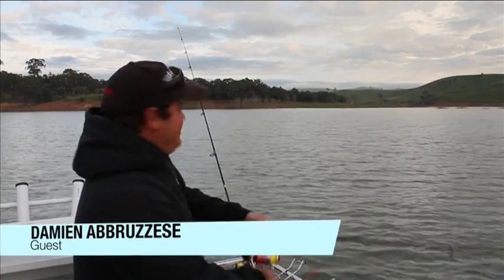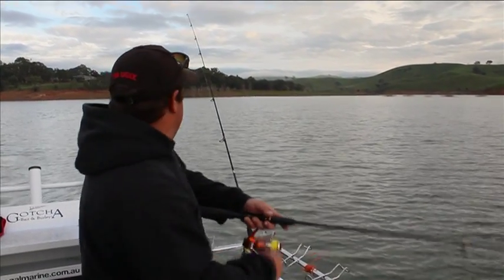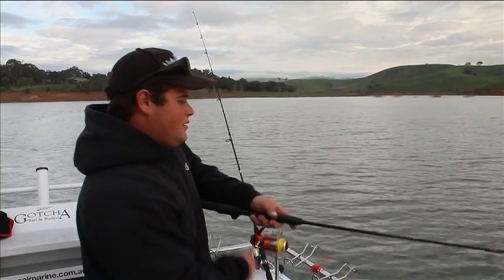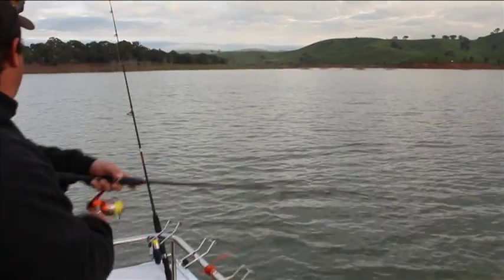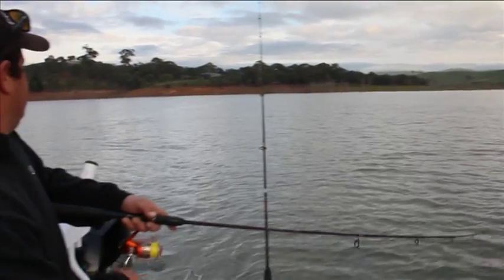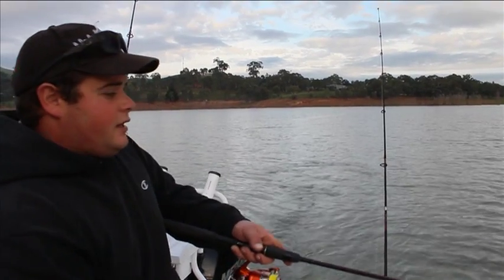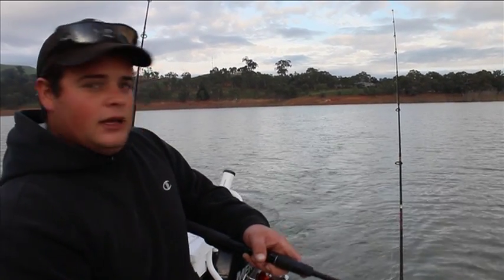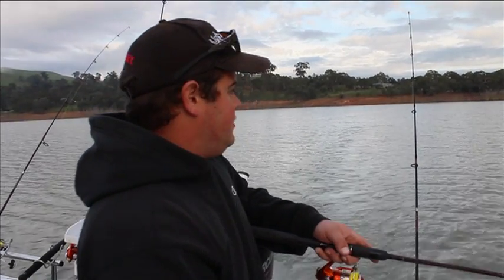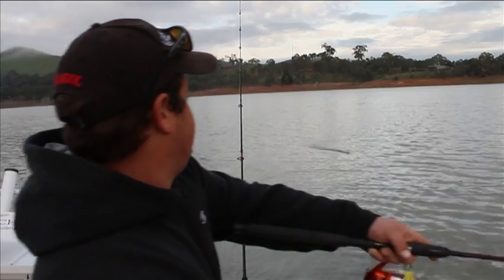Well, we have a fish on. That's the third hook up for the day. We lost 2 fish previous to this one. Looks like a nice little fish. As I'm reeling this fish in, we're still tracking very slowly in that direction, hoping for maybe a second fish, and that way all our lures don't tangle and don't sink, hit the bottom and snag up. There's our fish right at the back of the boat. Keep them away from those other lures.